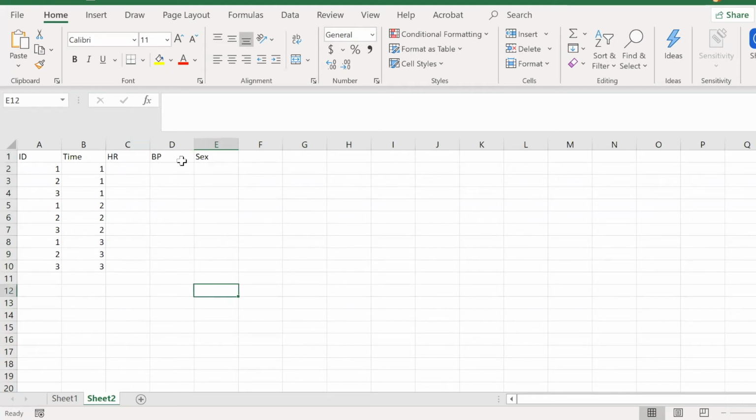For things like heart rate and blood pressure, if they're a scale or continuous variable, you'll just enter the data that you have collected. However, for this categorical variable, you will need to code it. So let's go with female equals 0 and male equals 1. For ID person 1, we're going to say they're a female, and then for 2 and 3, let's say they're male.